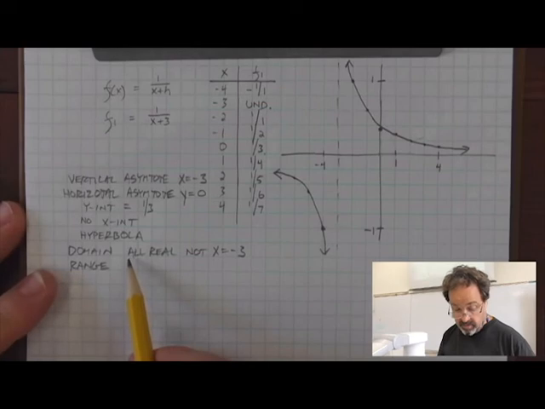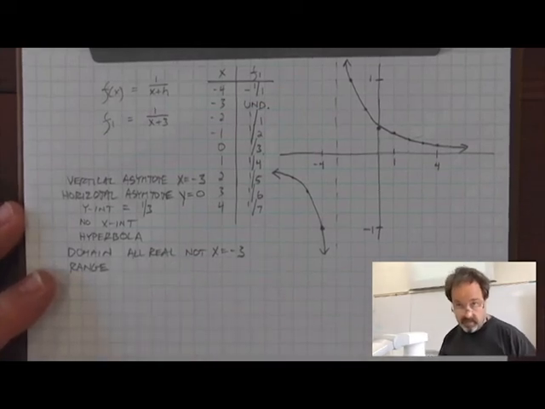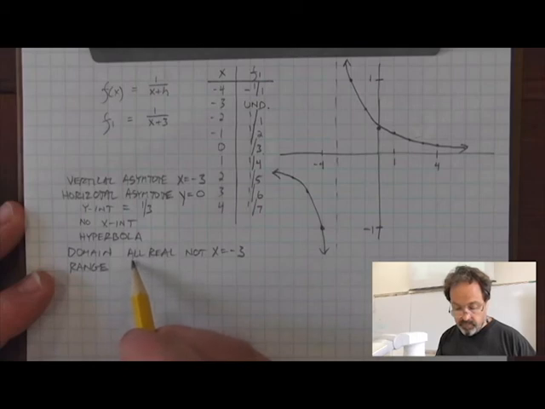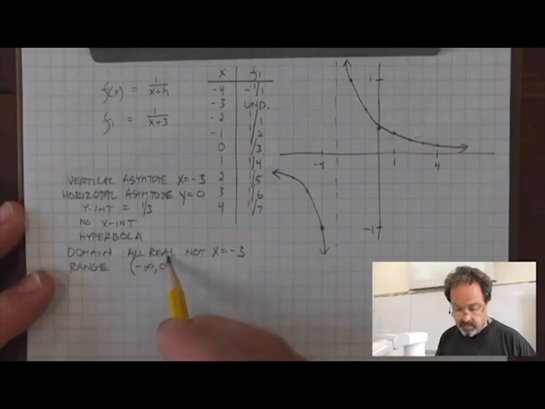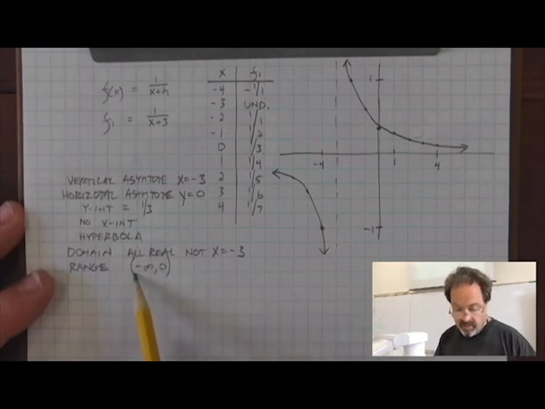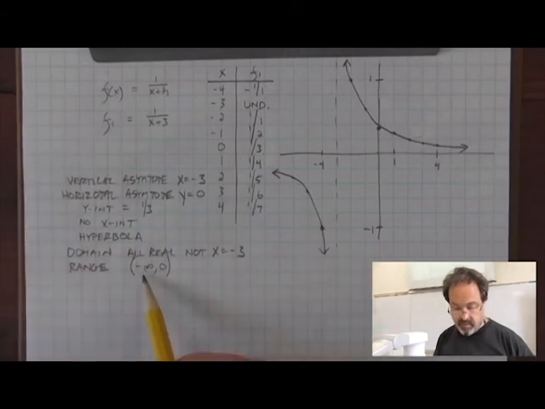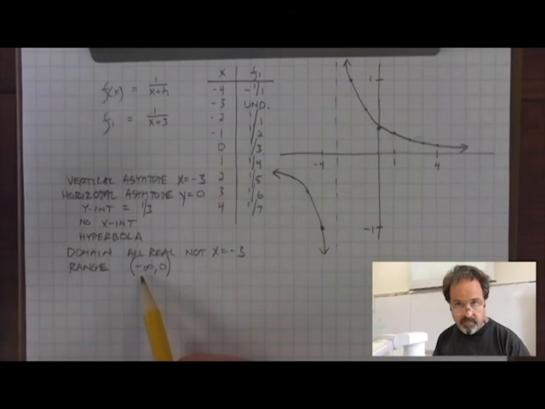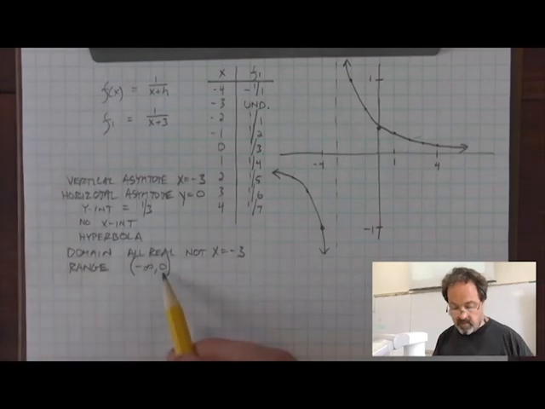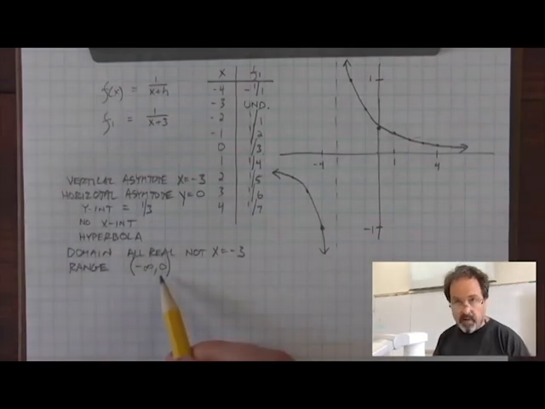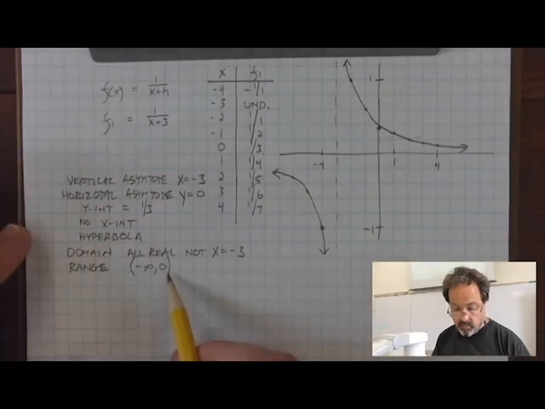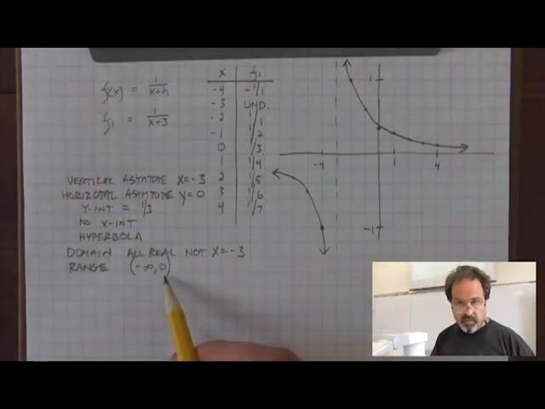I could state it just like I did for the domain, but I'm going to choose a different way to say the same thing. I'm going to use interval notation to say that the range is the interval, the numbers between -infinity and 0. And notice in this interval notation I use the rounded brackets because I can't ever get to -infinity. So I use a rounded bracket to say that it goes there but can't be exactly -infinity. It doesn't make sense. Infinity is not a value. And I have a rounded bracket at 0 to suggest that I get all the way up to 0, but I do not include 0 itself. So rounded bracket is the notation that means up to but not including that number.